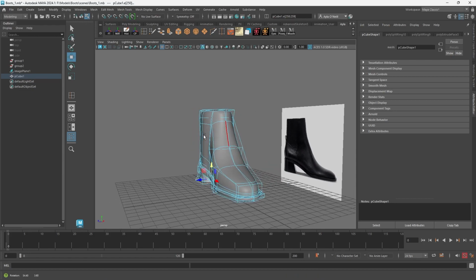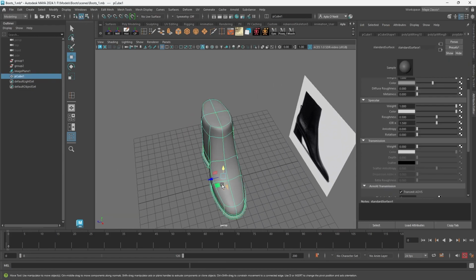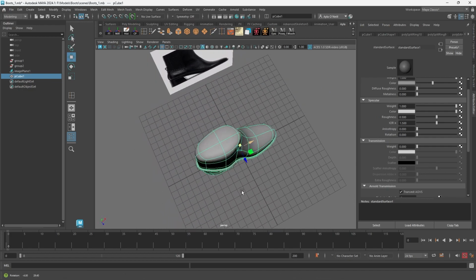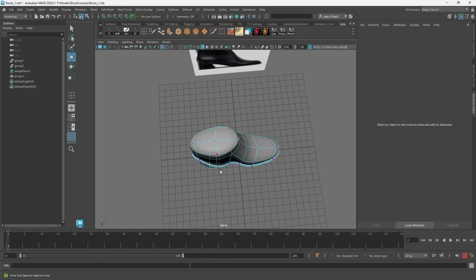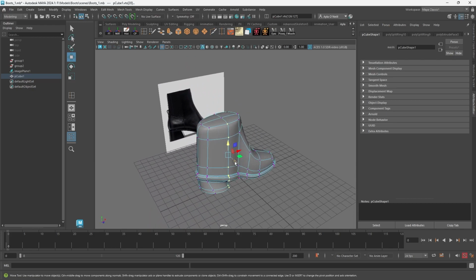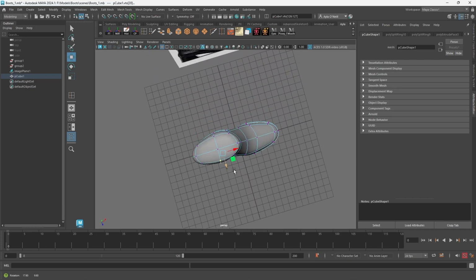Okay, I'm going to go back to object mode. I'm seeing some funkiness with these vertices, so I want to grab them and bring them in. From the top, it looks strange.